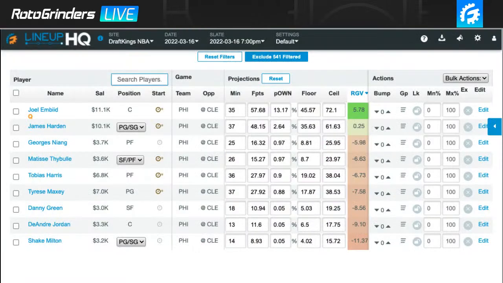I do love the Tobias call. If Embiid is out, he's always picked up the usage in that situation. Harden hasn't been the same absolute alpha that he had been for years, and he hasn't been very good this season either. So I think he may step back a little, and that should benefit Tobias. So Tobias for sure.